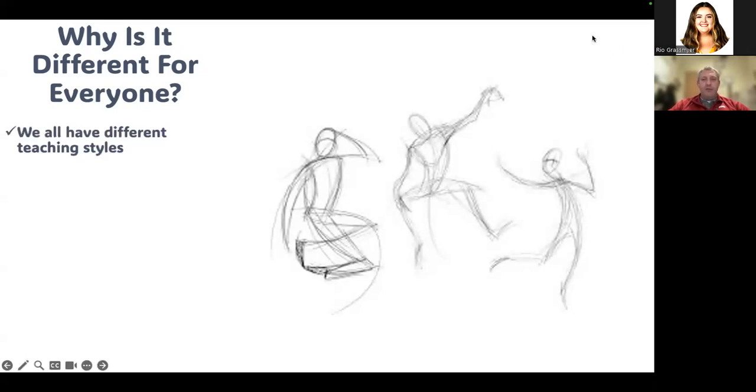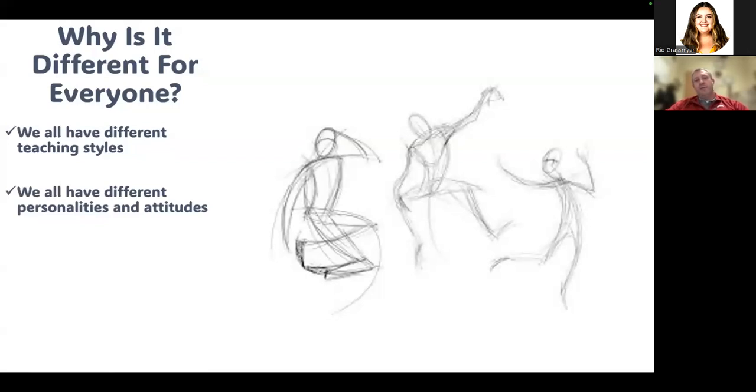Well, first of all, each one of us as educators has a different teaching style. We talk and learn about learning styles of students, but what about us as teachers? What about us as educators and instructors? We have different styles, and that's okay. That's one of the fun parts about doing this job, is that we all have different styles, and we all have the ability to bring something different to the classroom. We all have different personalities and attitudes. Our attitude sets the forefront of how our classroom is going to go that day. It could set the forefront for how our classroom is going to be for that week, or for the entire class. So we have to mind that.